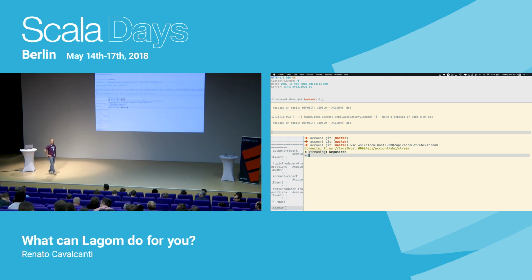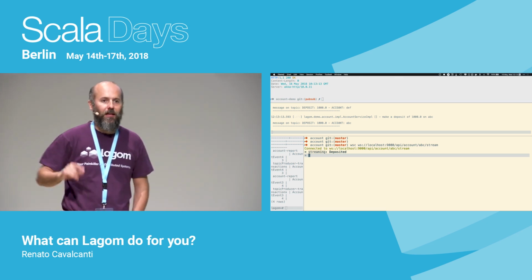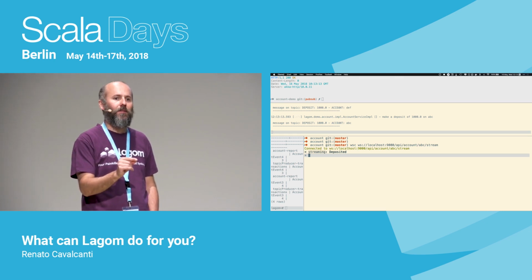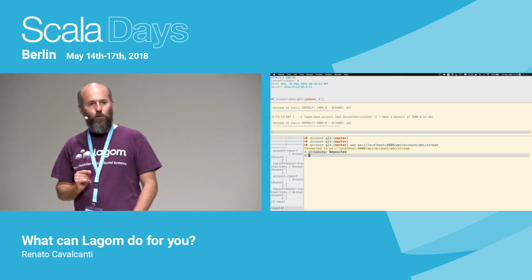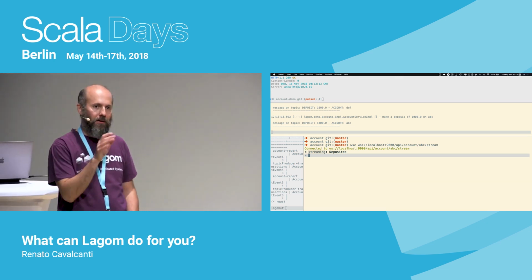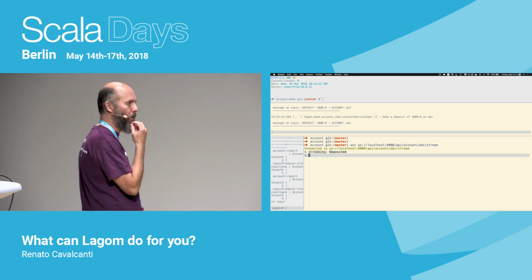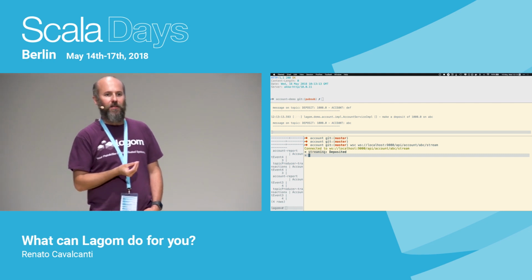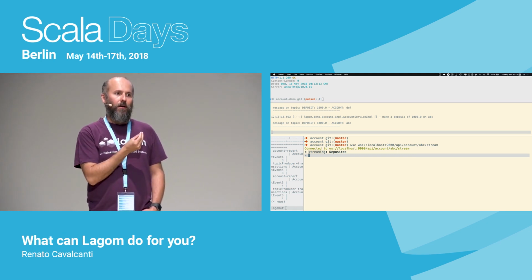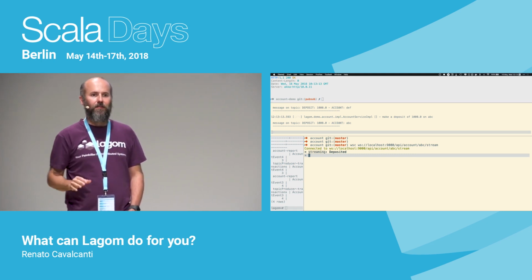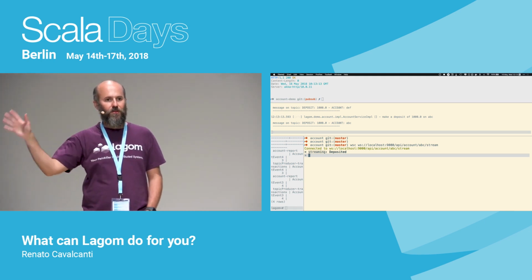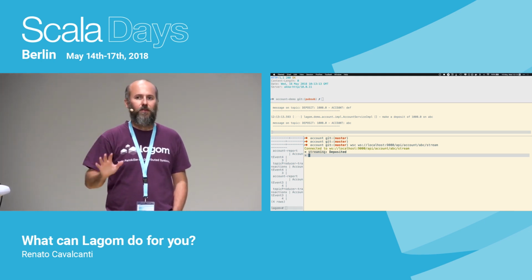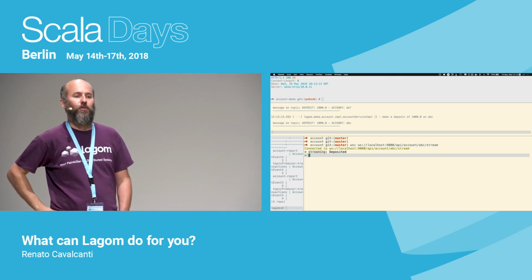So the question is whether Akka gRPC is working correctly, and whether it's working correctly in Lagom. Well, it's not yet working in Lagom. We have some experiments. There are some people working on that, but Akka gRPC is also in a very initial phase. So it's not out yet? It's out. It's open source. There is version 0.1, but I would say it's not yet production ready.